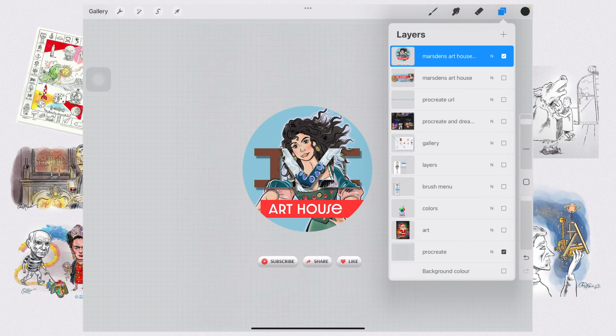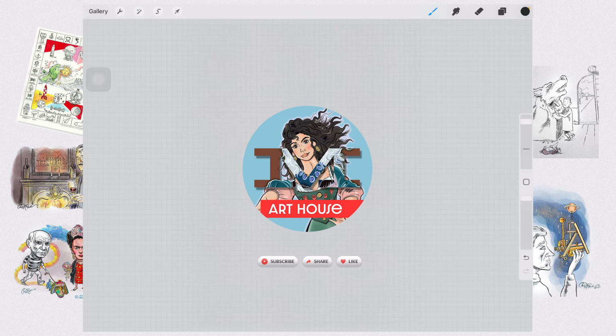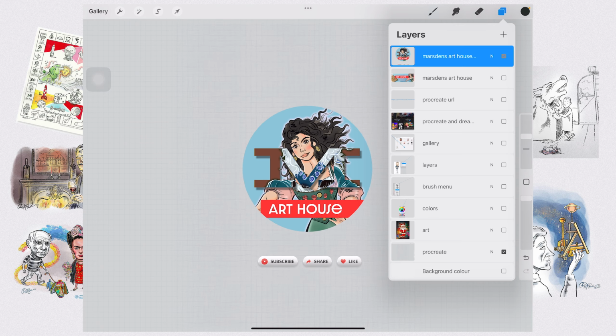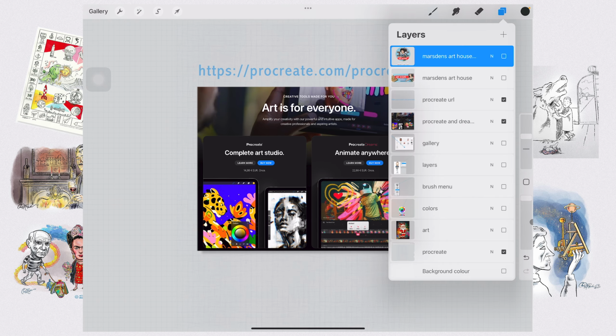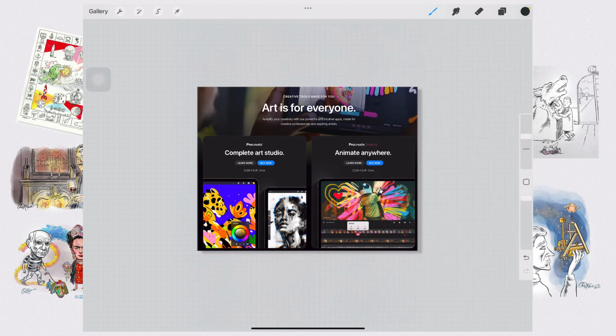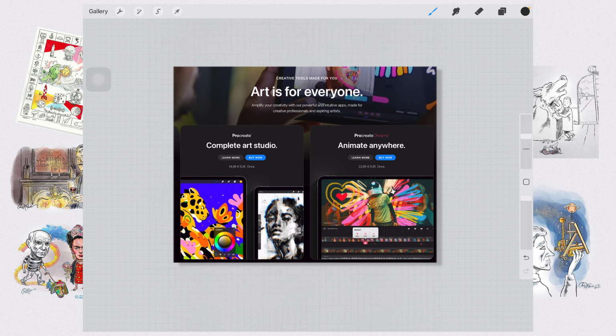I'm Ian David Marsden. I'm an internationally published cartoonist and illustrator with over 30 years experience. I work in all different kinds of software, the full creative suite. One of my favorite programs is Procreate. This is a not very expensive at all one-time purchase in the App Store.